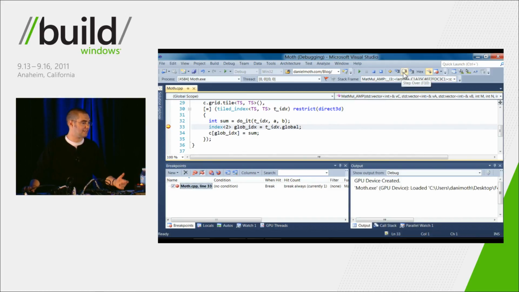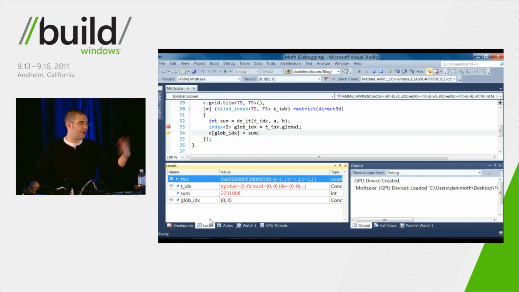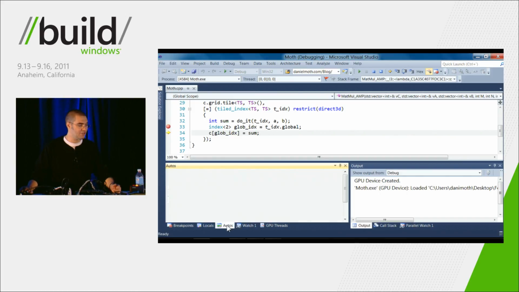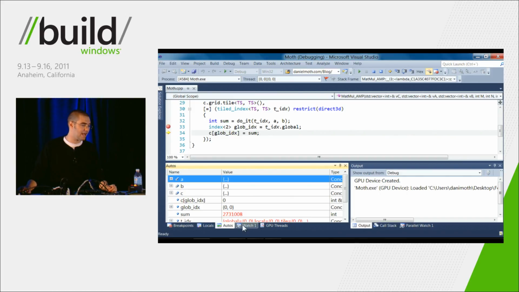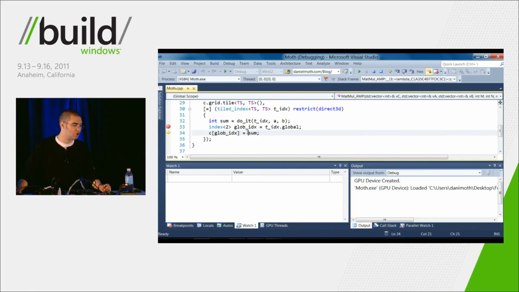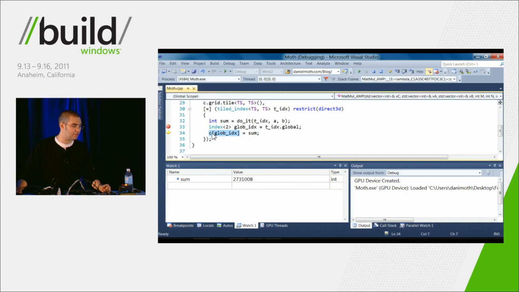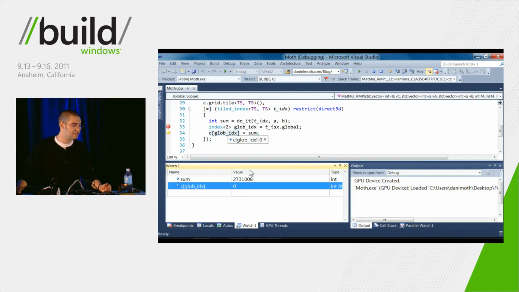Beyond breaking, I can step. So I hit step, boom, I've stepped to the other line. I can go here and look at the variables. So I can inspect the variables here. I can look at my locals window. It finds all the locals, shows me the values for that. The autos window finds all the expressions around the line, shows me the values for that. Watch window, I can go and add watch expressions. So I can go here and add watch for some. I can go and select the actual expression here, add watch for that, and you can see the values as you would expect.